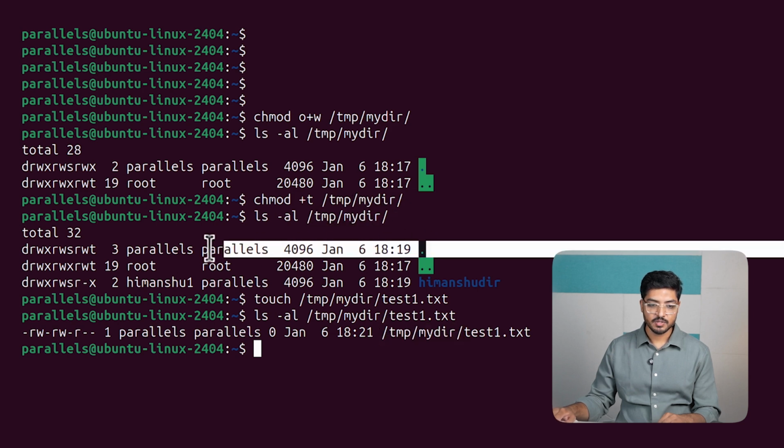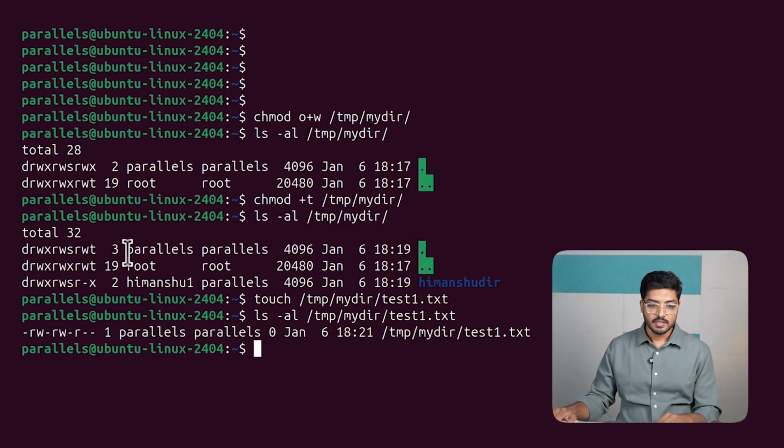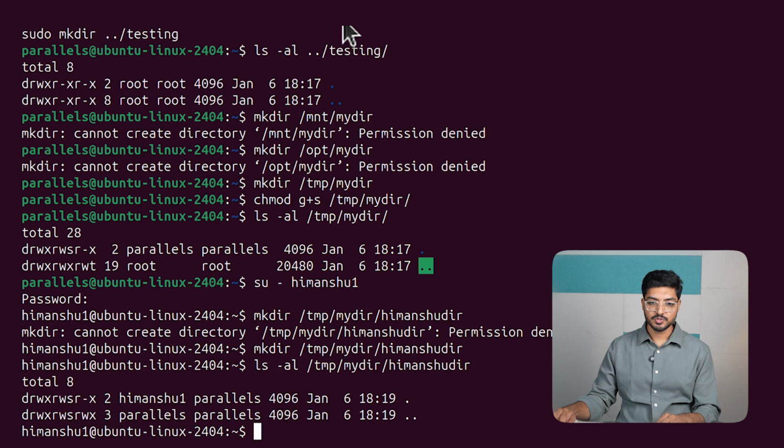The permission on /temp/mydir is parallels and parallels, but others also have read and write, and the sticky bit is assigned. So it has write privileges, which means it should be able to delete whatever is inside. But let's try if Himanshu is able to delete it.